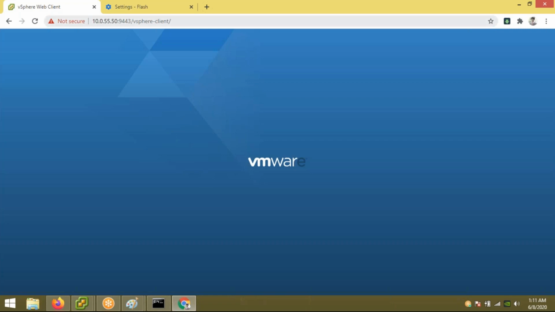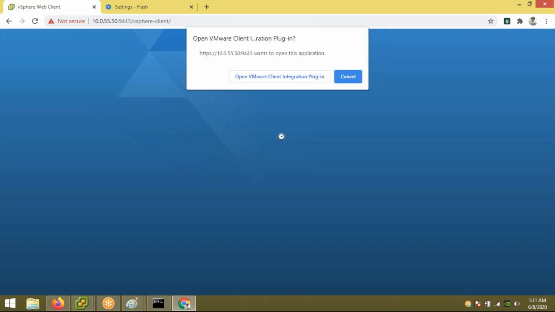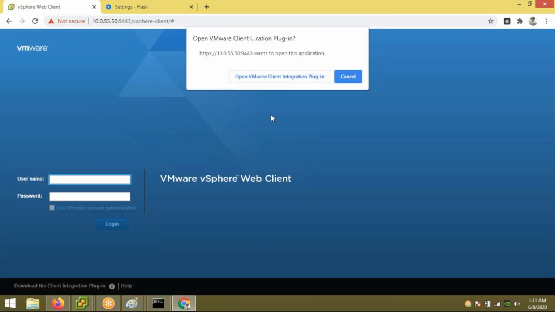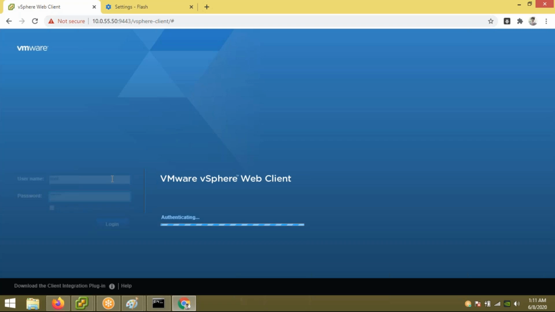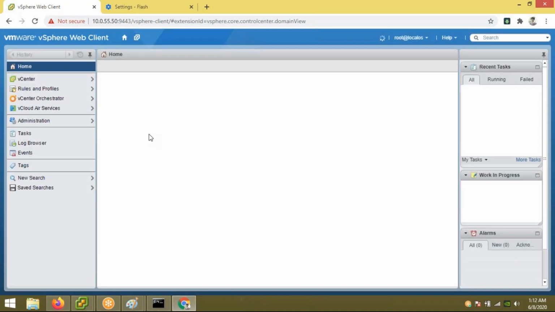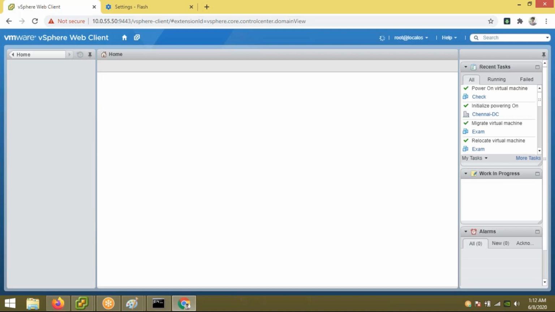Using a browser itself, I can go and perform this. So here I'm going ahead and entering the root and then the password, and I'll be able to see my Vcenter server on my web client.